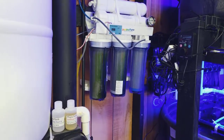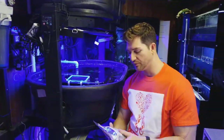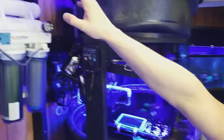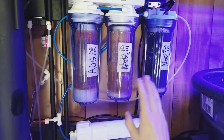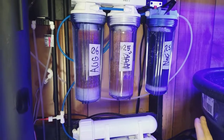After that, before it goes into the DI system, we're actually switching to the Pro Cat Ion DI resin. This is really cool because it is color changing. They were sold out of the anion at the time, but up here we have three mixed bed units and I'm going to switch those mixed beds to a cation and then mixed bed. That way I know by the time it's getting to the end, that's our emergency chamber.